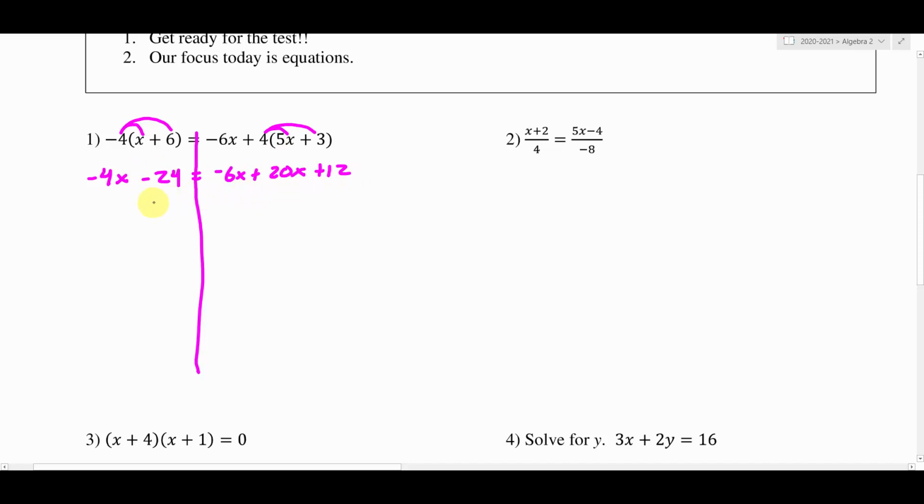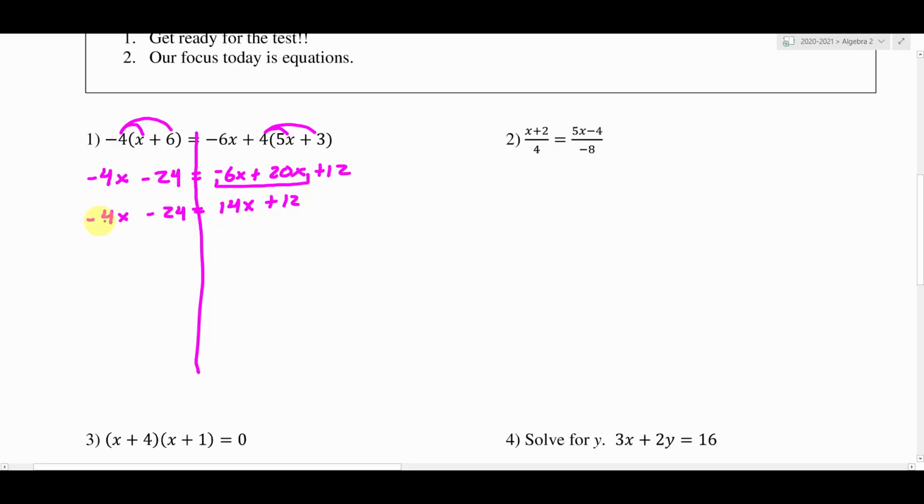I might look for opportunities to combine like terms. So if I look at my right-hand side of the equation here, I see two things that I could combine because they both have x's, so that's what my next step is going to be. So I'm not going to do anything on the left, so I'm just going to write that down again. And then I'm going to come over here, and I'm going to combine these two terms, right? The -6x and the 20x. So when I combine those two, it's like doing -6 plus 20, which is going to be a positive 14. Right? So we get positive 14x plus 12. And again, all I did there was I combined these two things.